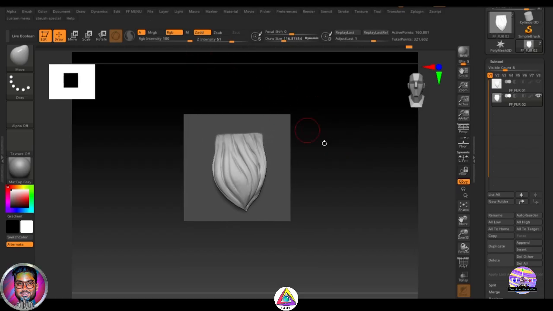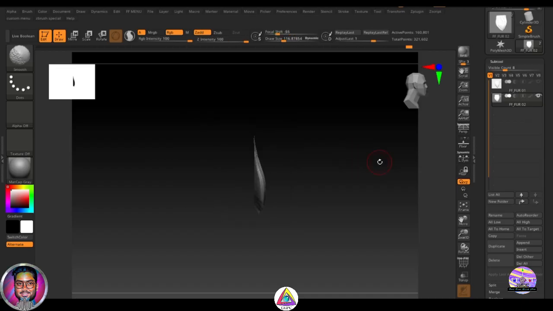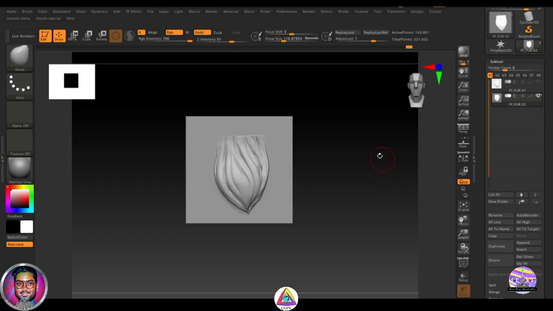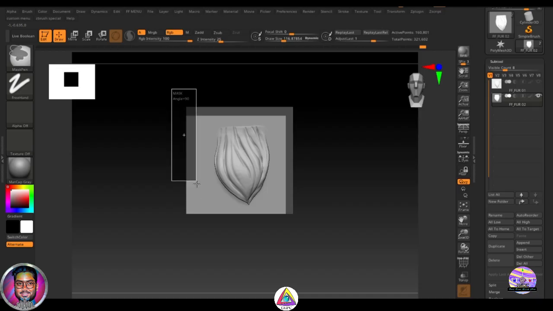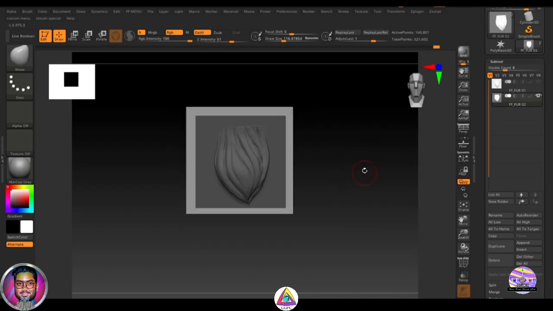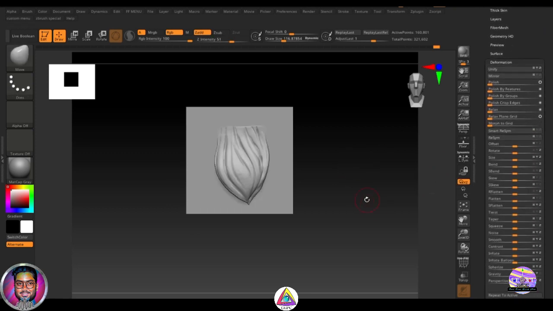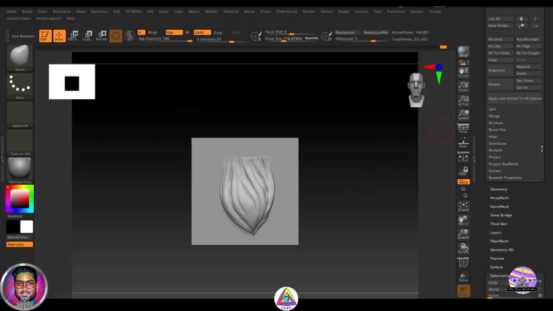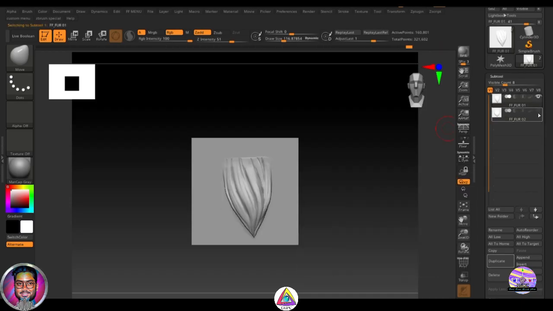So this is good enough for the second variation. And since we had already named the first one as FF_fur 01, this is named as FF_fur 02 automatically as we duplicated it. So good. Now, as you know, we need to check whether we are going in the right path. So for that, we'll just mask out these border portions, invert it, and then go back to our deformation tab and morph to grid. So that should do it good. Okay. So with that done, now we have two variations of this fur. Okay. As you can see the difference. This is the narrow one and this is the broader one, right? So we have these two.